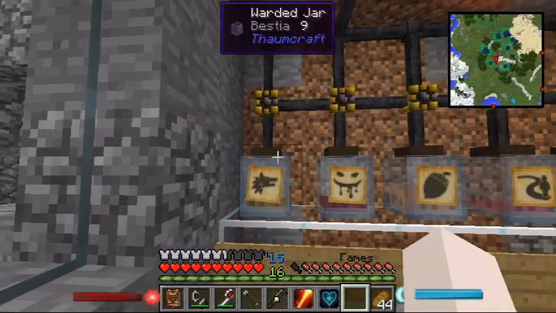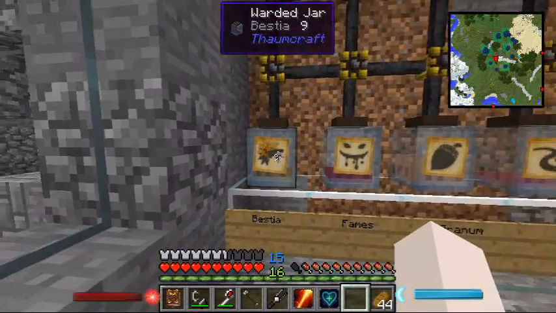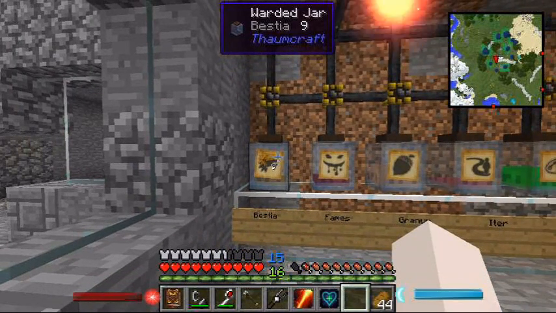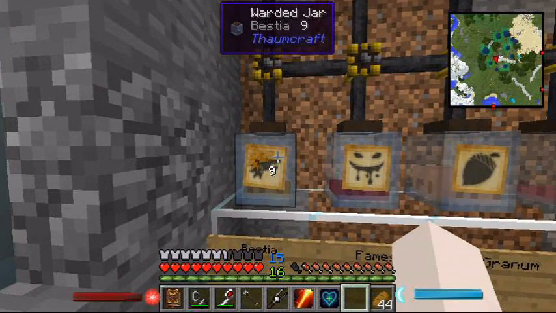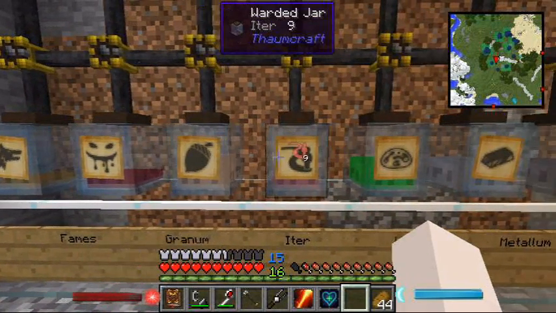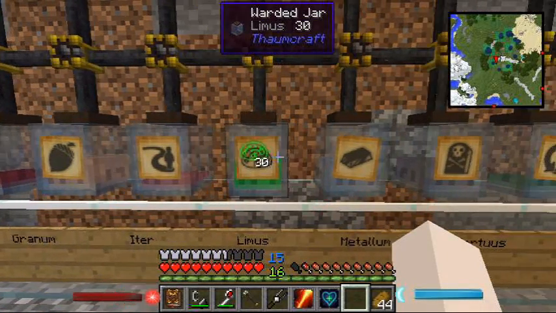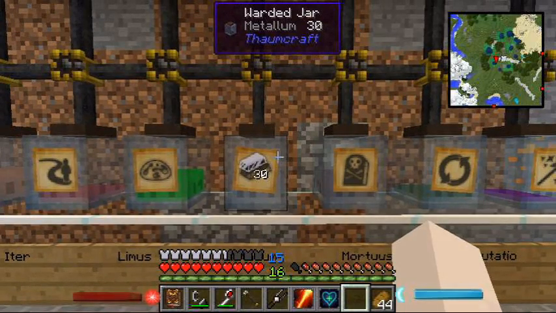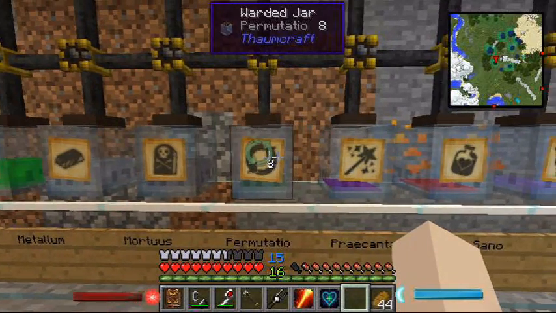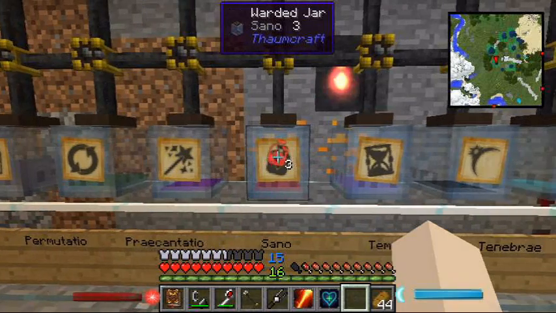So, to recap, and I will go through the last few in detail, because I haven't recapped them in detail. Tier 2, we have got Bestia, which I got from meat. We've got Fames, which I got from cooked meat. Granum, which I got from seeds. Ita, which I got from boats. Limus, which I got from slime trees. Metallum, which I got from iron. Mortus, which I got from bones. Permutatio, which I got from shimmer leaf. Praecantatio, which I also got from shimmer leaf.